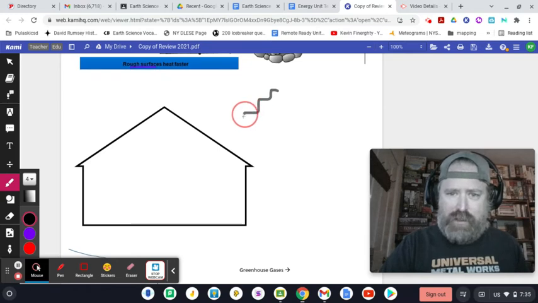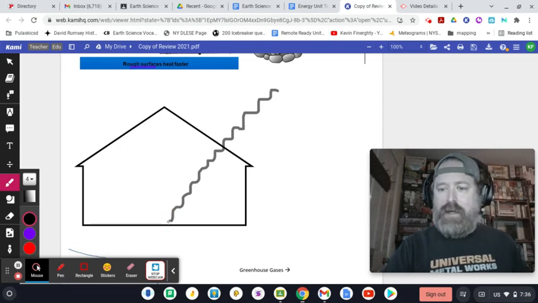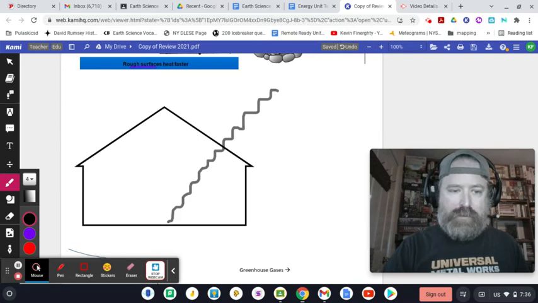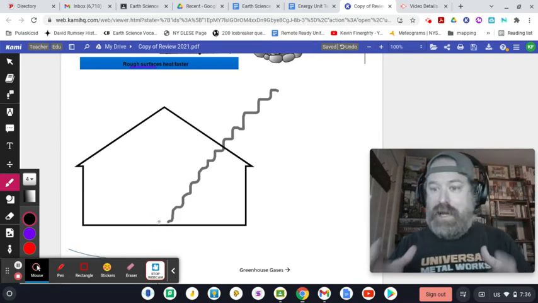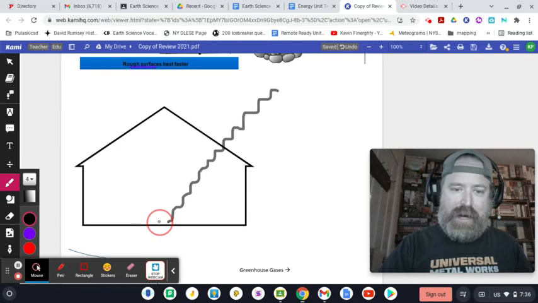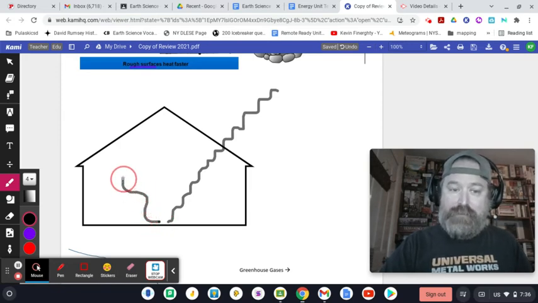Shortwave energy, the stuff that comes out of the sun, like visible light and the ultraviolet radiation that we want to protect our skin from, has no problem traveling right through the glass of a greenhouse. And it gets down to the greenhouse and hits stuff, and then that stuff warms up. And when it warms up, just like that infrared camera that we passed around in class, it gives off a longer wavelength of energy. It gives off heat energy. And that is infrared.